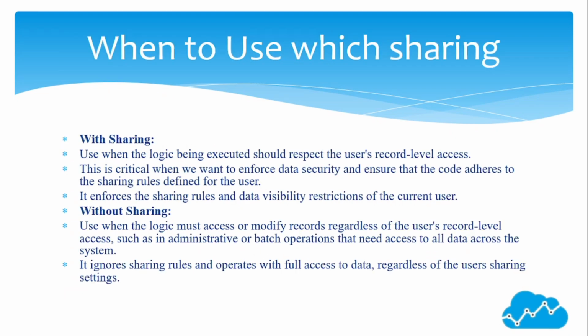When to use which sharing? With sharing: use when the logic being executed should respect the user's record level access. This is critical when we want to enforce data security and ensure that the code adheres to the sharing rules defined for the user. It enforces the sharing rules and data visibility restrictions of the current user.